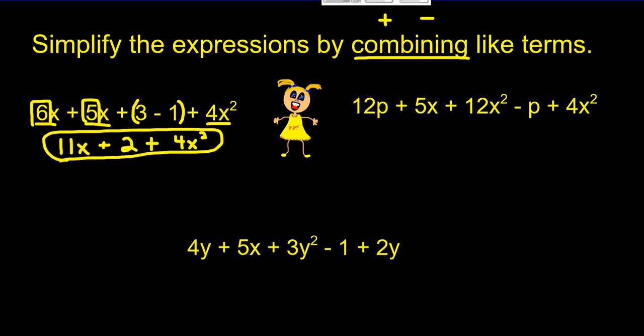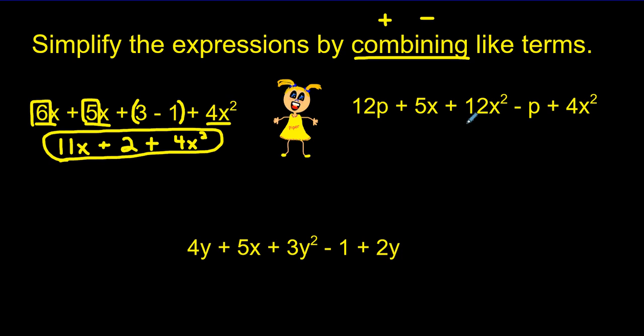Next, we're going to look at this other example. Once again, go ahead and pause the screen, try to combine like terms, and then push play to see how you did. All right, let's check over it. I made this one just a little bit trickier to see how you would do.